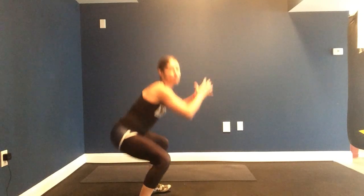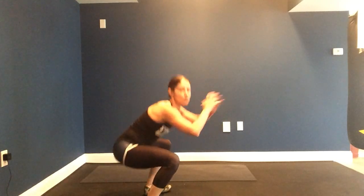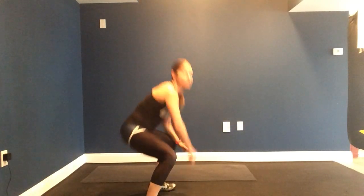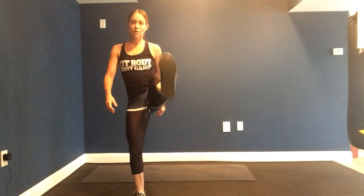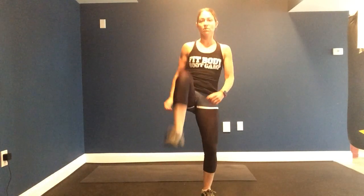Make sure you're sticking your butt out on the squat. You're getting as low as you can. If you want to gauge how low you're going, you can touch the floor. Should be able to touch the floor, but try to get as low as you can. And on the kick, you're doing a bend and a kick. So your chamber kick. Chamber kick. Let's go, yes.